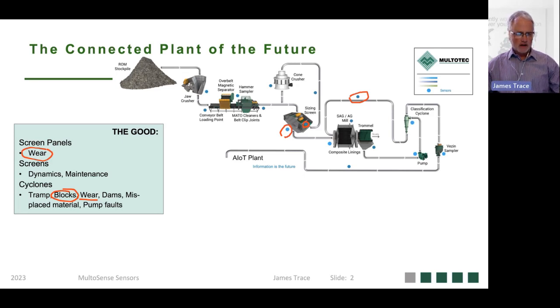And a very interesting part is upstream misplaced material. We were able to detect that on a cyclone. So for instance, a screen like this was misplacing material because of a loose panel. It went down the process through the pump into the cyclone, and we picked up that misplaced material with a sensor on the cyclone. So it's not only required to be able to see stuff that is happening on the piece of equipment that is giving the problem, but you can see it further down the line with the effect that happens further down the line.